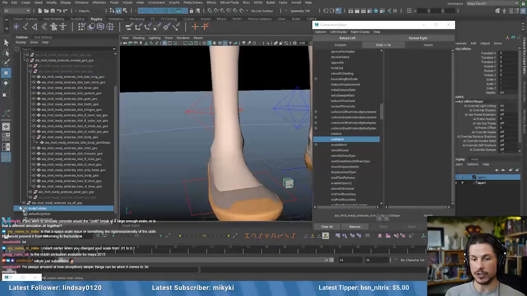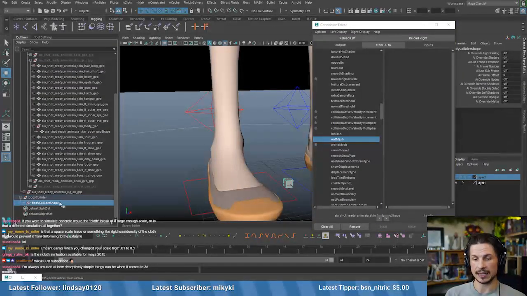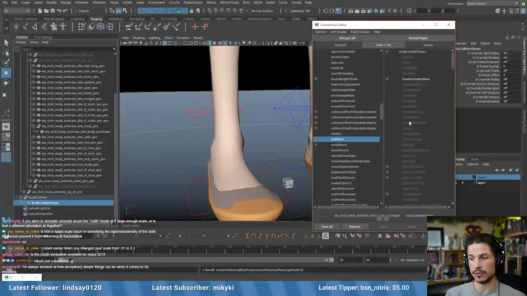Now I'm going to take my cube here, select its shape node, load that on the right side, and I want the rig's mesh information to tie into the in mesh right here of the cube.